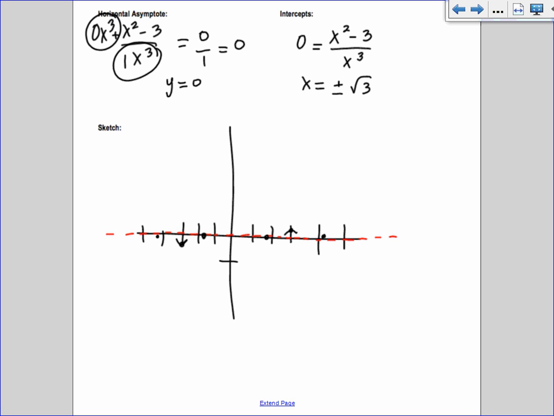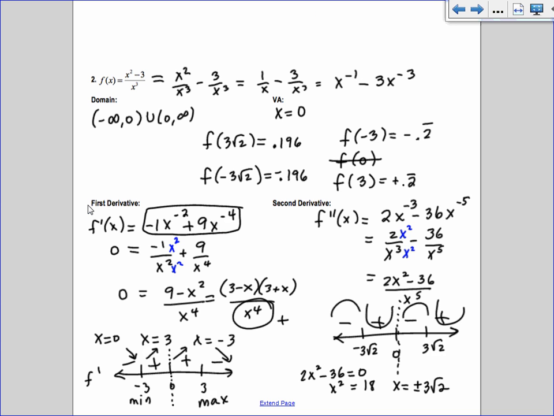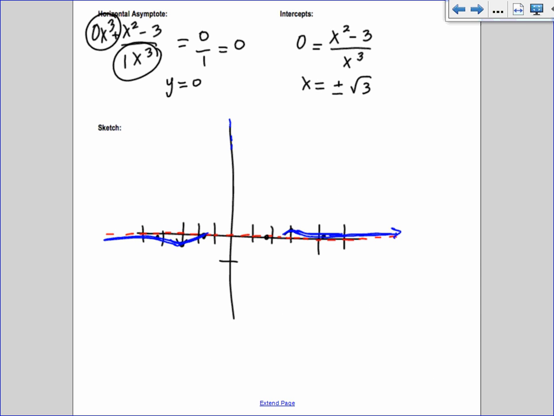Weird, huh? So what's going on with this graph? It is a very ugly graph. It's got a maximum there, it's going along the horizontal, it's got a minimum here, and then it goes along the horizontal. It crosses at these points. Oh, there's also a vertical asymptote. I forgot to draw on the vertical, didn't I? Where's the vertical? X equals 0. So where's it going to go? It's just going to go through those points.